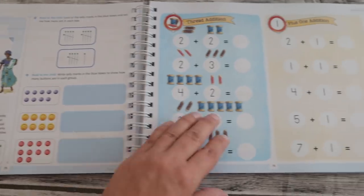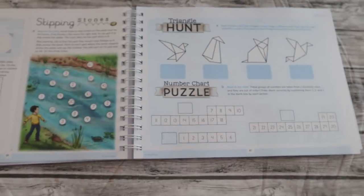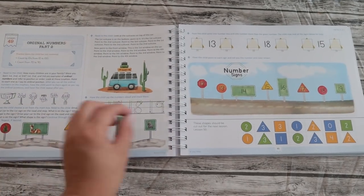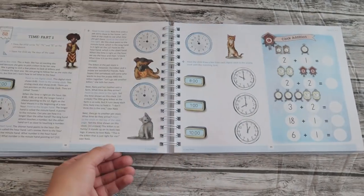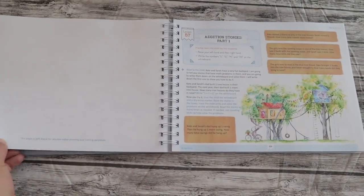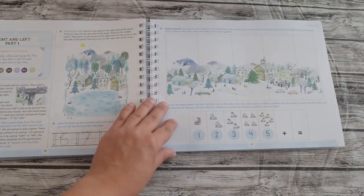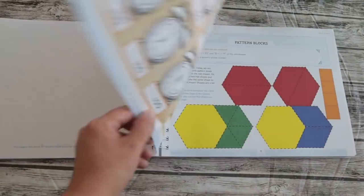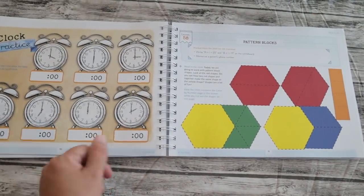Here they're working on tally marks. So yeah, you guys, I'm just gonna kind of flip through this a little bit for you. Guys, this is so neat. I'm so excited. My little girl is going to flip when she sees that she has got a new math book. She is going to flip.